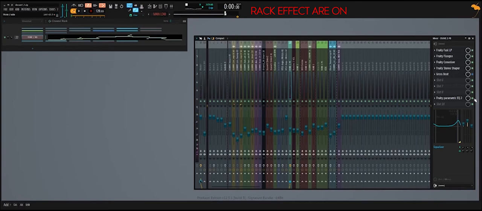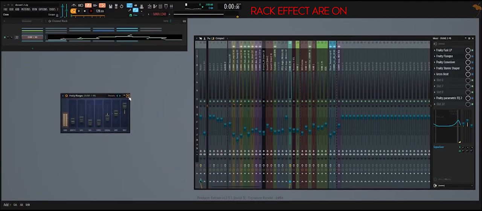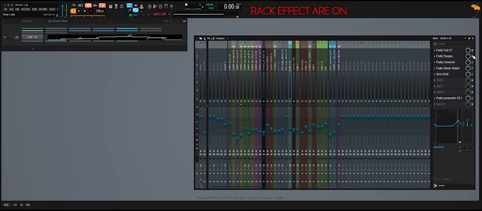Okay, so we'll turn some of these off first. We'll go through each one. The first one we have here is a Fruity FLP cutoff, which is a filter. Very simple thing, and it introduced the lead on different points. Underneath that, we have a Fruity Flangeless. That gives you a nice sound to it, side to side.